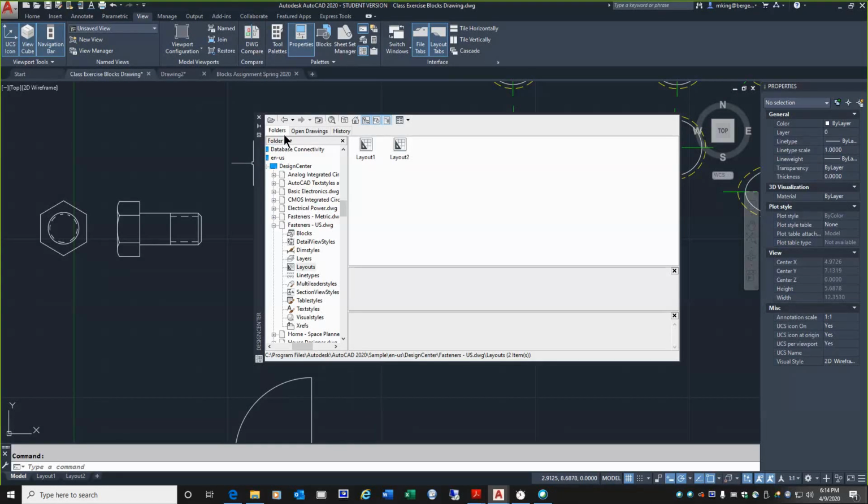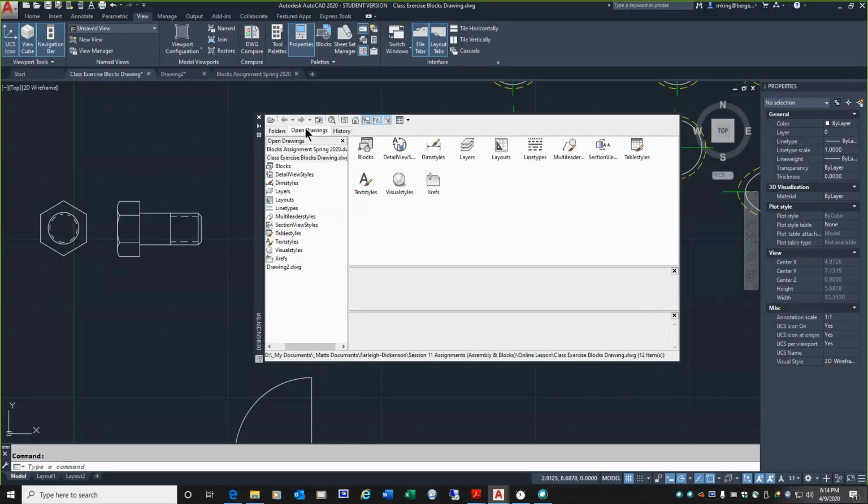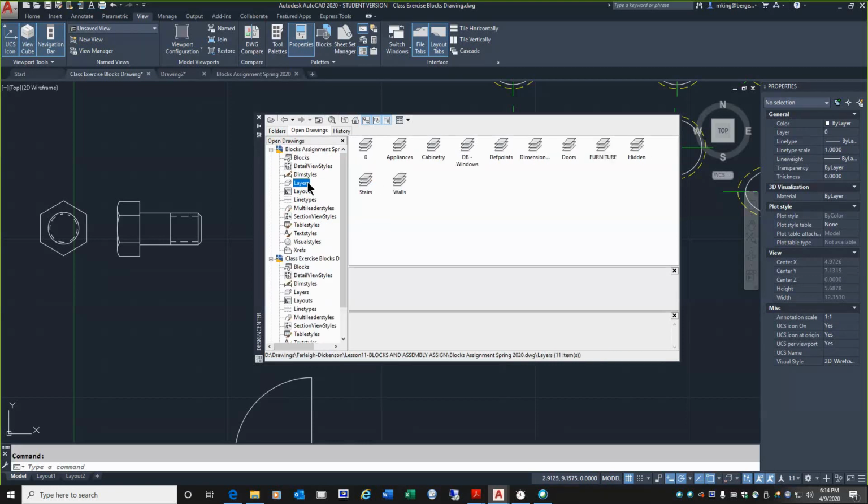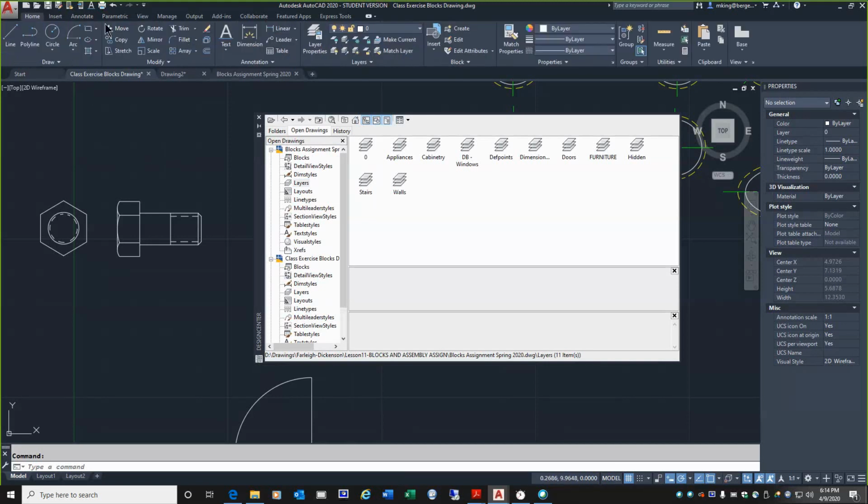So what I'm going to do is click the Open Drawings tab. And there is my block assignment drawing, which is this. I'm going to click the plus sign for that, and I'm going to select layers. So I've got all of these layers in that drawing, but they're not in my current drawing. If I go back to home and I show you my quick layer list, I've just got my center, hidden, and object.